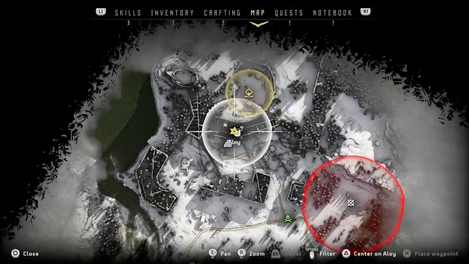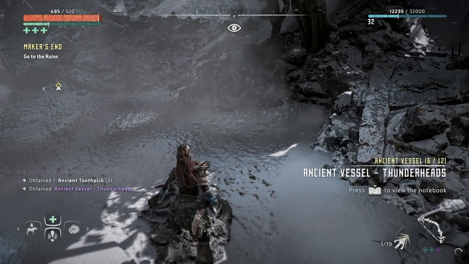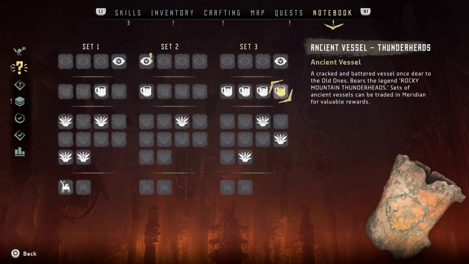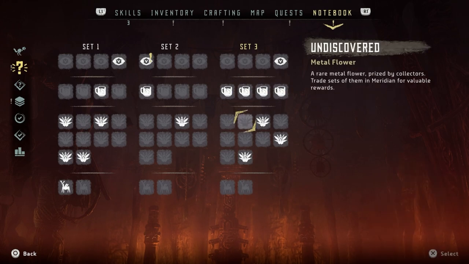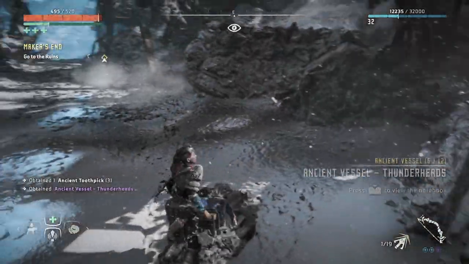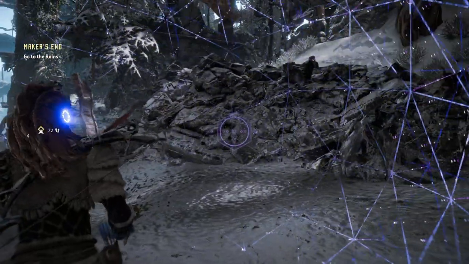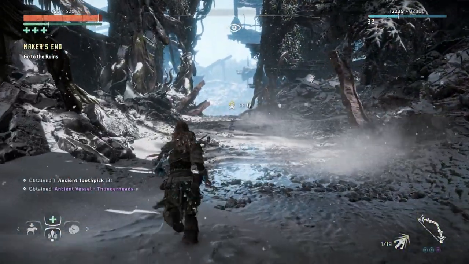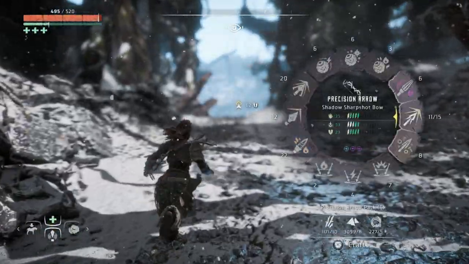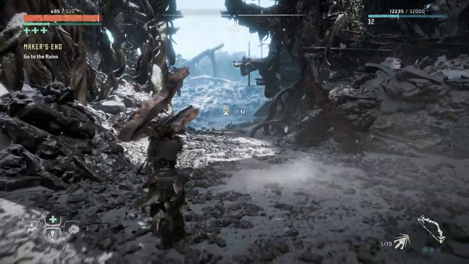So this is, okay, one of these ancient vessels. All right, what is it? Okay, Thunderheads. Bears the legend Rocky Mountain Thunderheads. Okay, cool. So set three is complete, guys. So anyway, I want to complete all of it and then we'll turn these in. Guys, what the hell is this, man? I'm really nervous. Okay, is my ammo all loaded up? It is. Kinda.